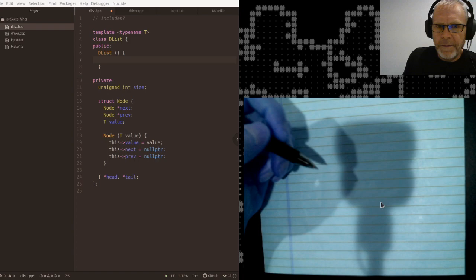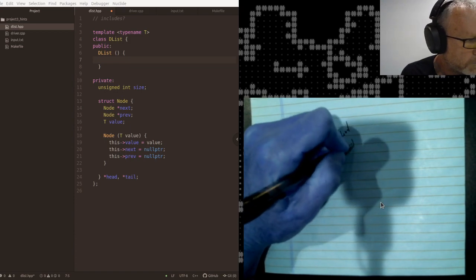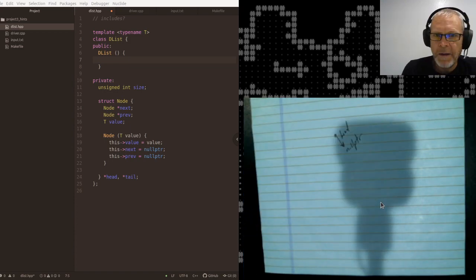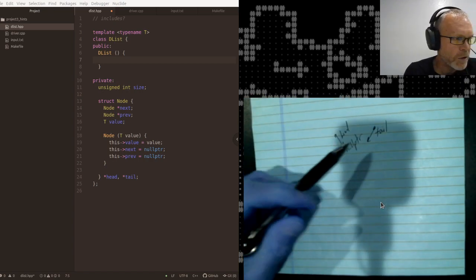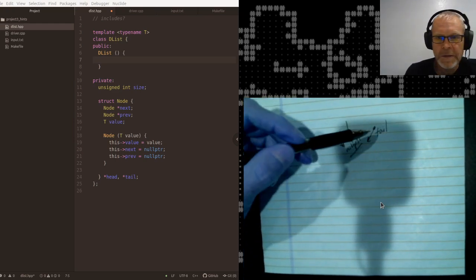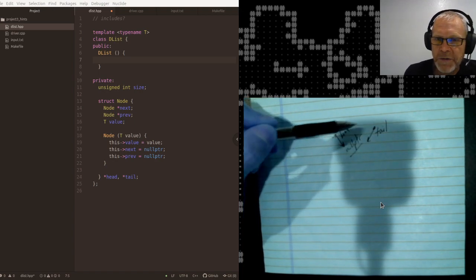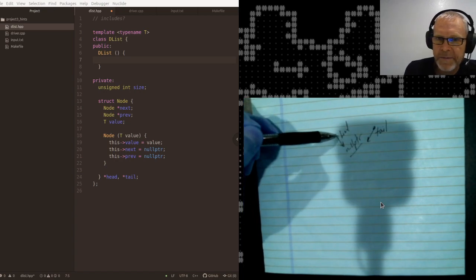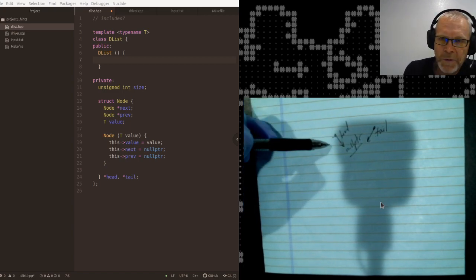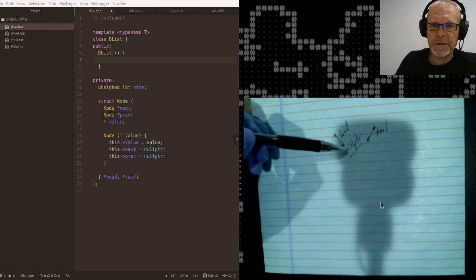Okay, so a doubly linked list. Here's a singly linked list. When it starts, a doubly linked list is just an extra marker that both point to null to start. So in a doubly linked list, the nodes go in two directions and the list keeps track of both ends of itself. This way we can move both directions. We can start at the front and move to the back. We can start at the back and move to the front. We get a lot more options with the doubly linked list. The trade-off is that the code is more complicated.